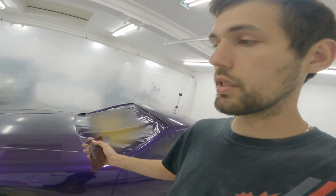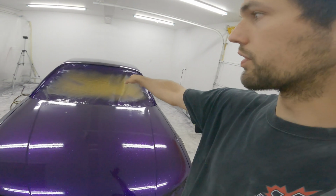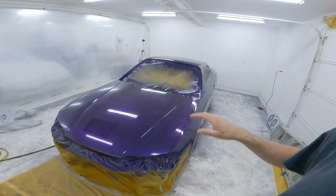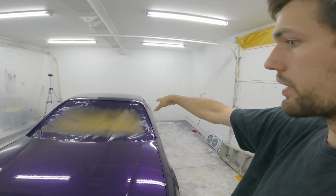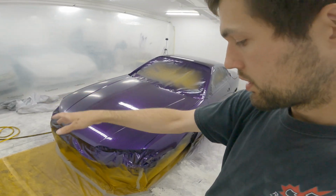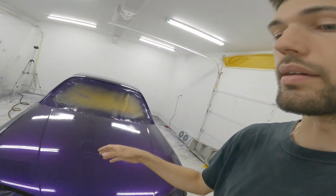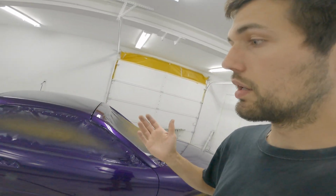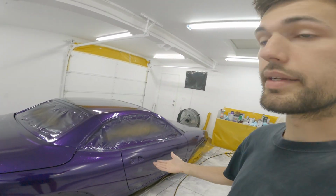So it's not a huge deal. I'm just going to leave it taped up. I'm a little bit concerned with the loose flake all over the paper and on the ground. You can see there's flake everywhere. So I'm going to try and recover the windows real quick, just so there's no loose flake getting all over the place. Then I'll probably sweep the floor or something, because I don't want those flakes getting kicked up and right on top of the clear, because it's still going to leave silver flakes when I go to sand it. So I have to make sure no more flakes end up on the car. And then it should be okay.